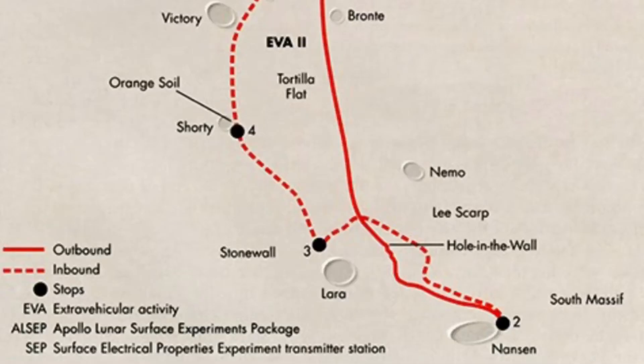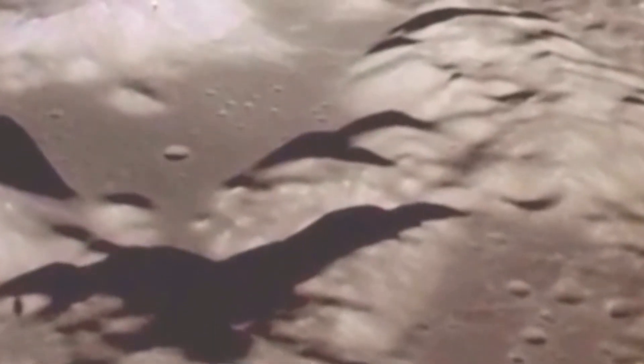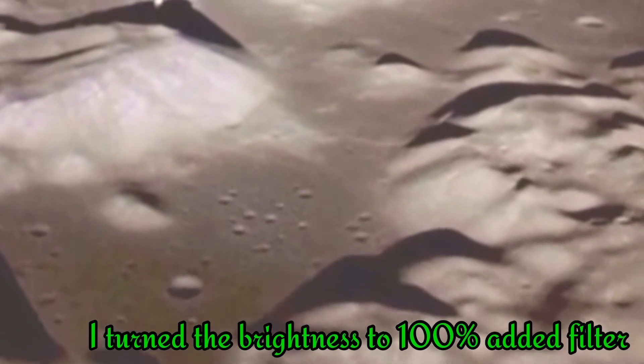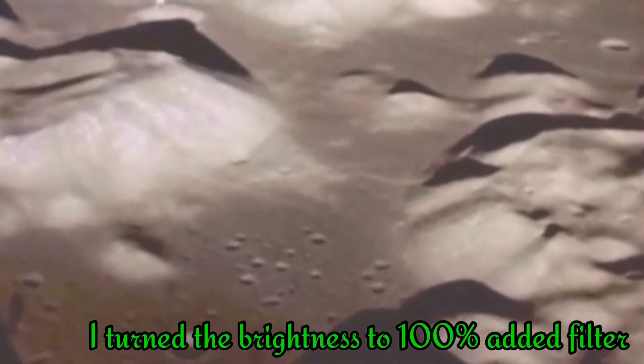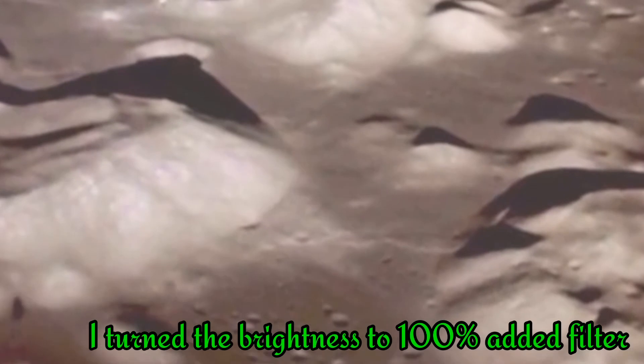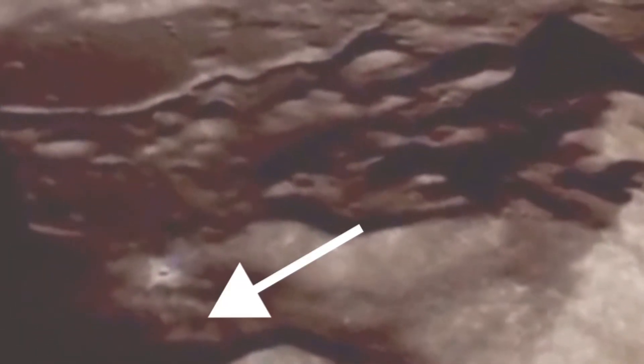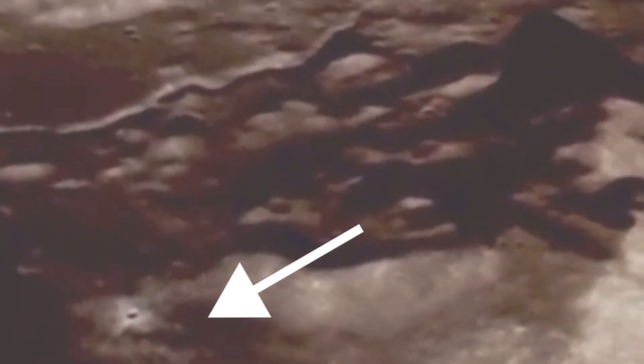I've also discovered tunnels, flashing lights, and weird shadows. For example, that shadow right there — I don't believe that is the lunar orbiter or the module that's about to land, because right now you have the orbiter following the module. So you have two NASA craft up there, but we have four shadows. I believe they were being followed. Right here is where they pan down, and there's the tunnel entrance right there. There's more tunnels right there, and there's the craft right there where that little white dot is.